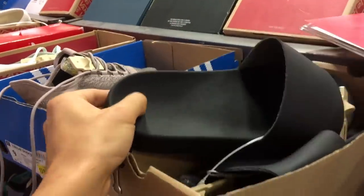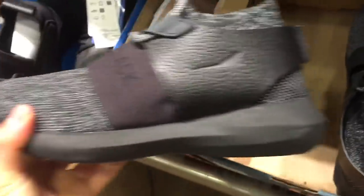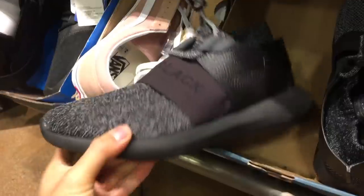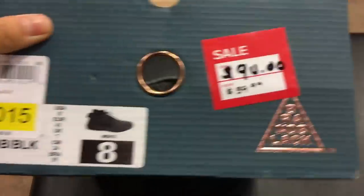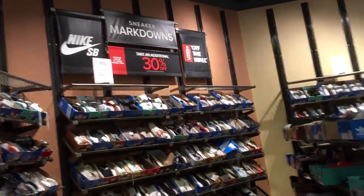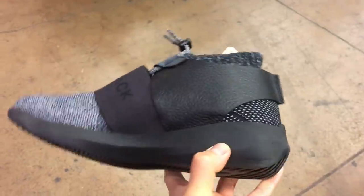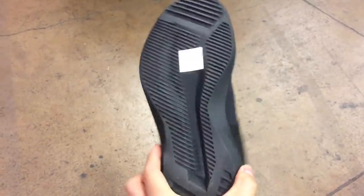They're just plain — no branding really. How much are those? These are nuts — I would for sure. They have another one — is this my size? No, it's an eight. Damn, I need a seven. But I would definitely — is it 40 bucks? $40! All right, guys, so I found a size eight — $40 plus 30% off. I don't know, man, they're a little big but it's just a casual shoe and it's so comfortable that I think I'm gonna cop.